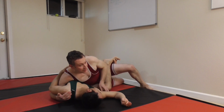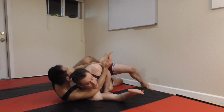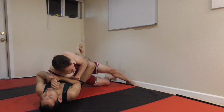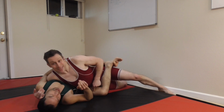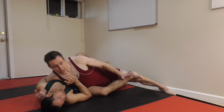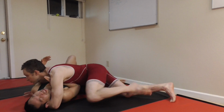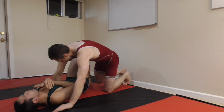As you can see, if I didn't have this underhook here, he's got a very, very clean path to my back. So it's really critical that when we do this, I'm pinning and I'm dragging my hip heavily. All my weight is on this thigh, right? So from here, it's going to be really hard for me to hold on to this at this point, so I can usually just push this off. And if I wanted to, I could just hop that leg, turn the corner, and come into side control, right?